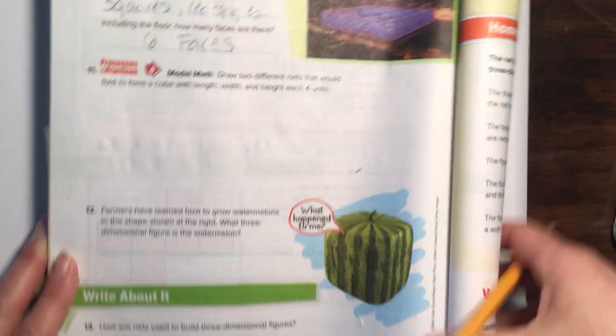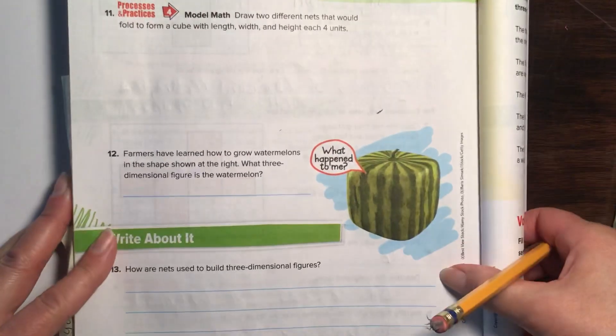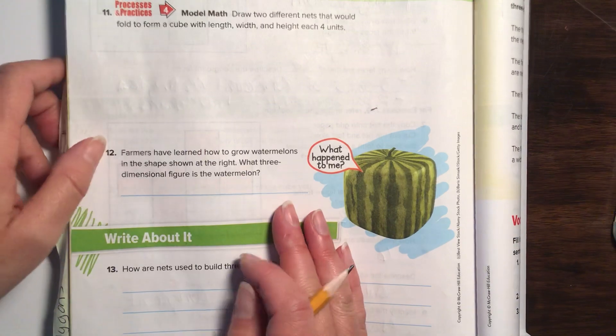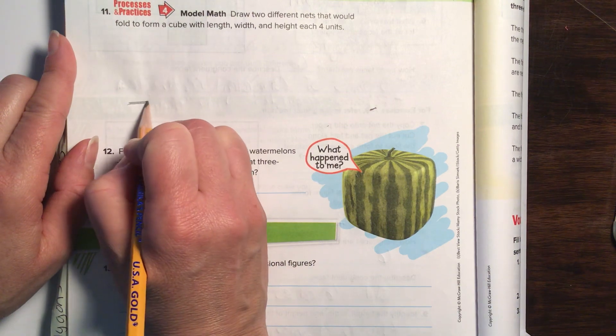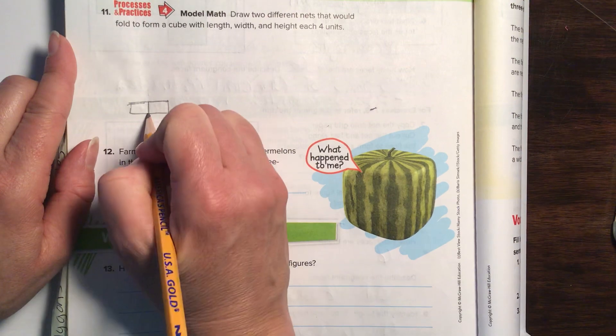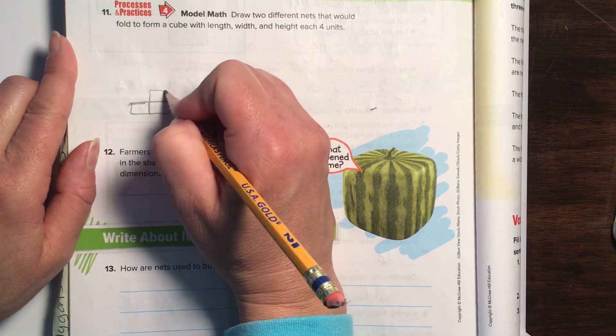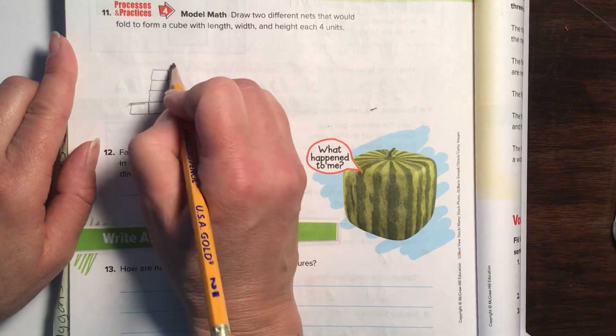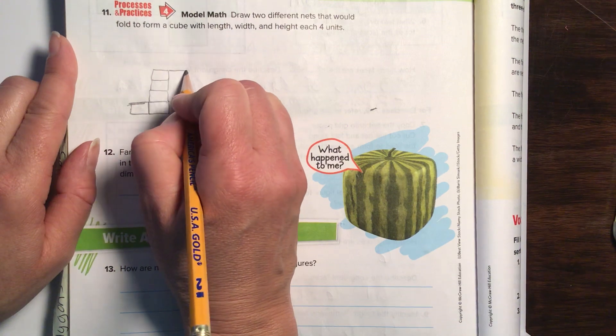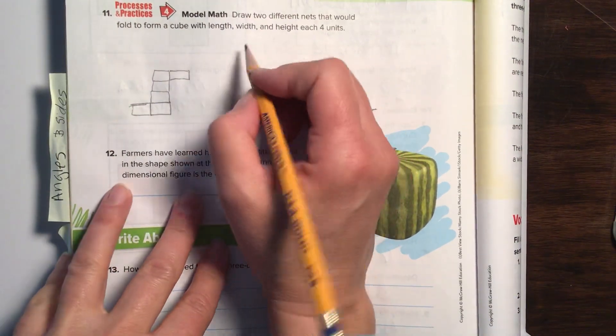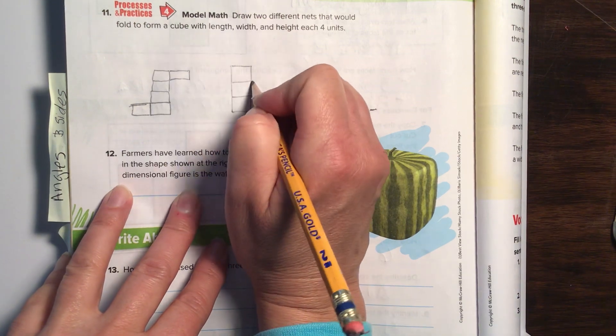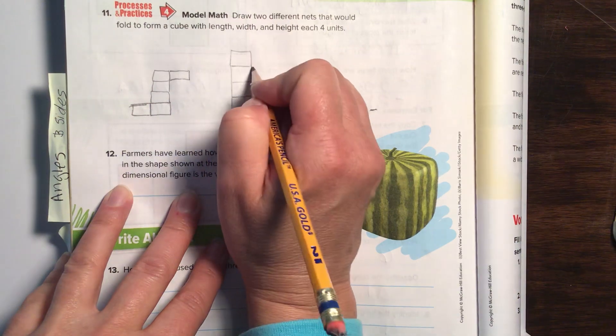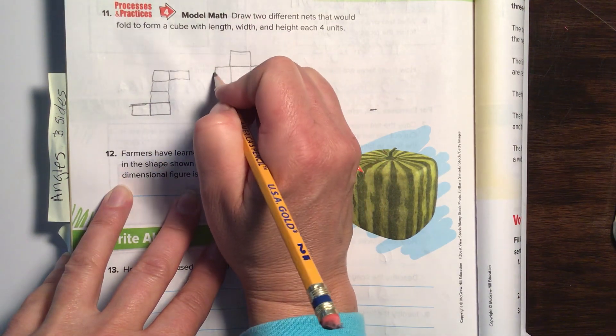Okay, now, draw two different nets that would form a cube with height of four units. So, remember when it says net, it's asking us to draw something like this that would form a cube. So, I'm going, this is kind of like if you've ever played Tetris, this will make a few shapes that you're familiar with in Tetris. So, I would draw about two units right here. Does this look familiar if any of you have played Tetris? It's an old Nintendo game back in my day. It's actually pretty fun. Okay, here's another shape that if you were to cut it out, it would make a cube.